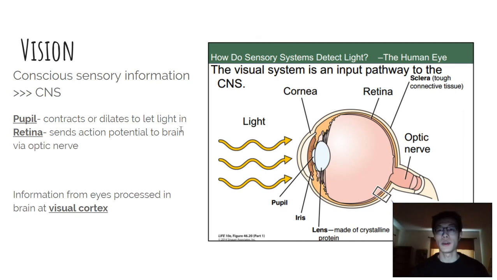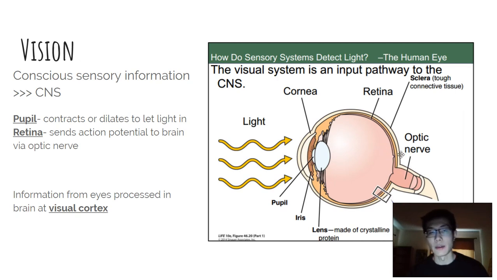Now, when it comes to human vision, we have the eye, which is fairly important, obviously, but there are different components of the eye that will help us see the world around us, at least get it initially started. So first of all, we have the light that's coming in, and it's going to strike our cornea. Once it passes through our cornea, it's going to hit our pupil, and this pupil can dilate to let in light, and depending on how much light is available, it might be contracted or it might be dilated. We then hit the lens, which allows the light to be focused onto the back of our retina.